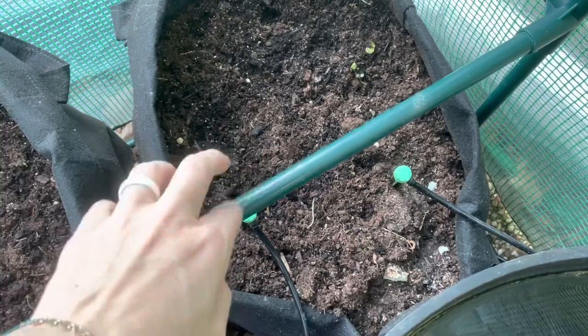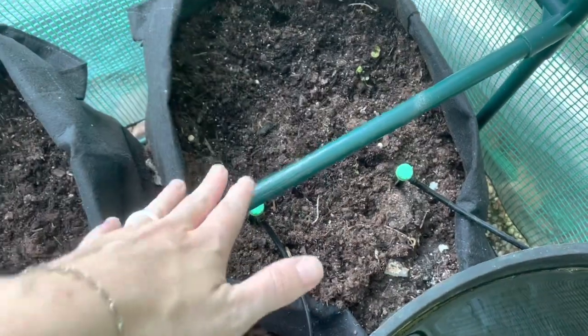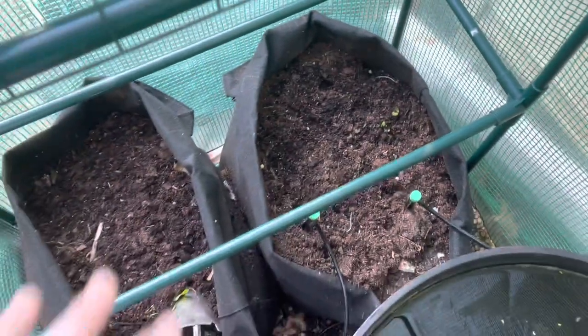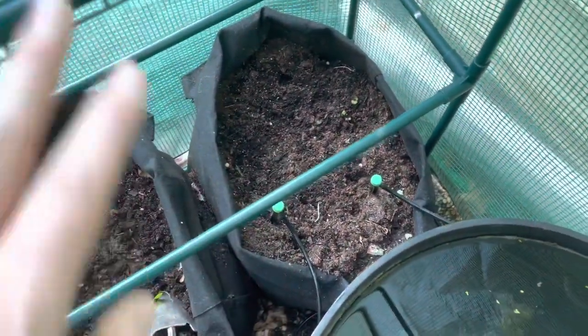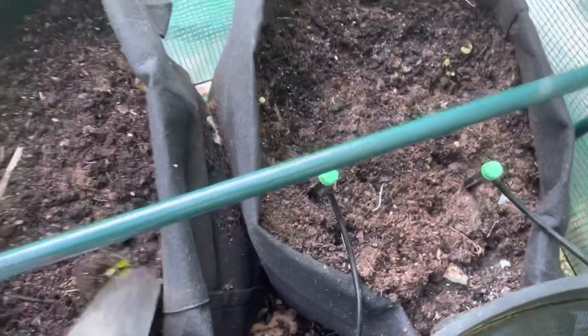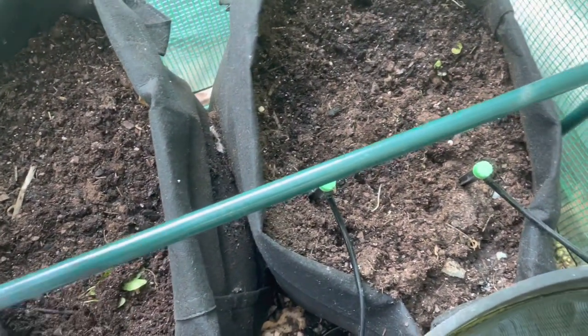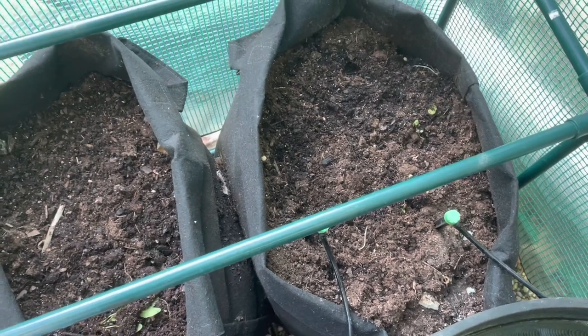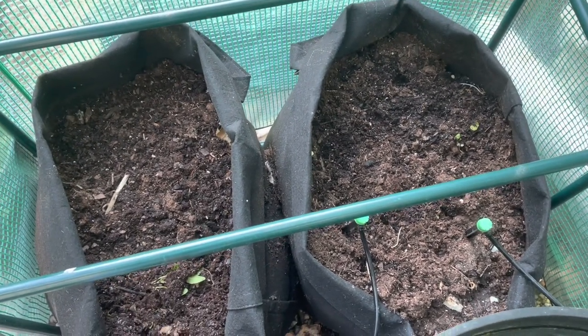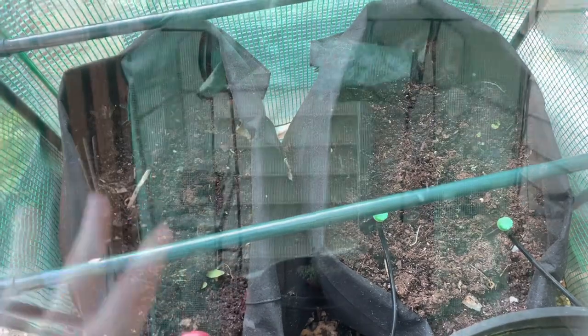We have a tiny bit of support because this is like one of the shelves from the greenhouse, so they can kind of climb onto the sides of the greenhouse and the shelves. I may end up putting the actual shelf tray in there once I get to doing some more seed starting, but for now that's totally fine and we'll play that by ear. That's exciting! I'll come back and water these in, but let me take you on a little tour of the January garden.